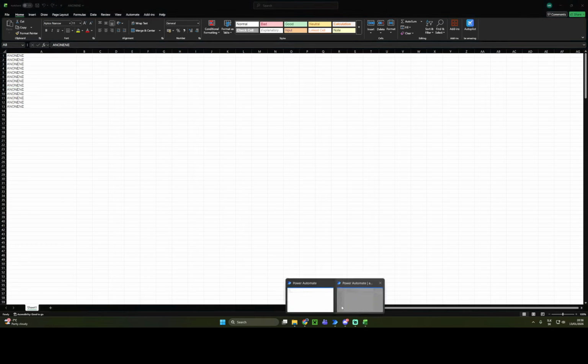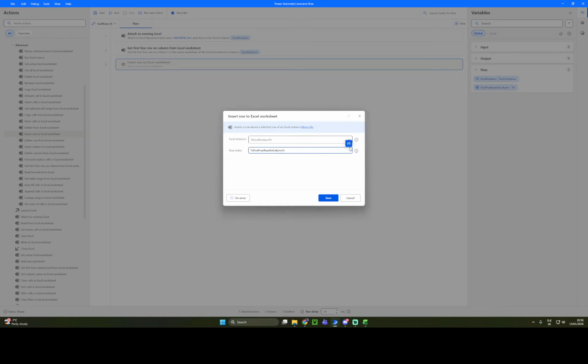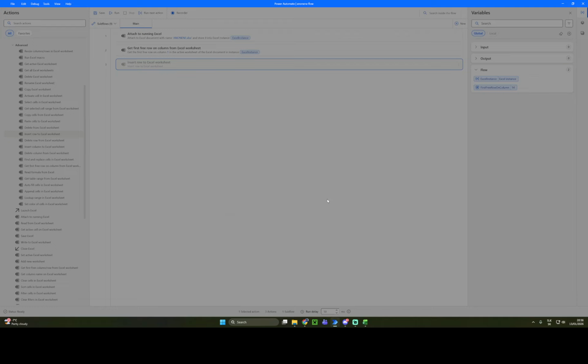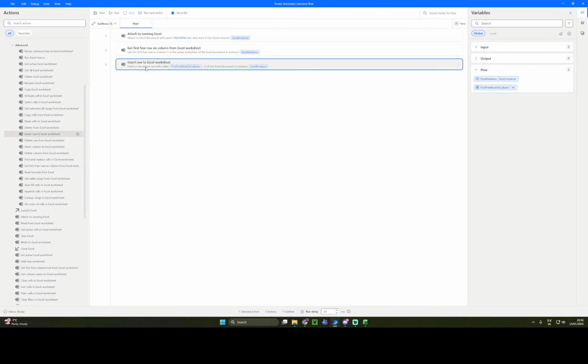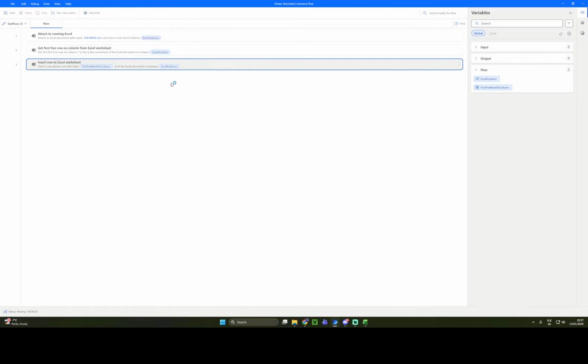So what we are going to address is the variable will look like this: first free row on column minus 6, because that is the amount of rows that we want to, well, not skip, but let's call it ignore. Insert row, and we can now run the flow.